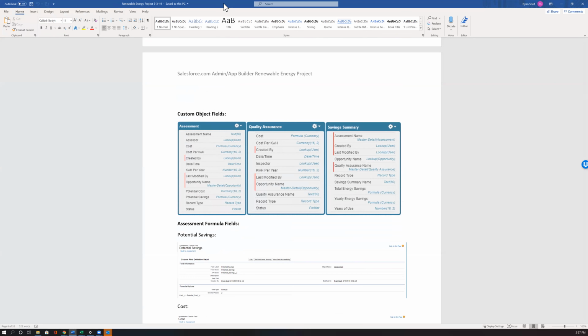So what you'll notice now in my schema is that I haven't gotten any of them to record type. But you'll notice here that I get them all to record type. There was a school of thought in the olden days that you never created a record type unless you absolutely needed one. And I adhered to that for a number of years, and you will still hear people say this, okay? I'm not saying that it's necessarily considered wrong. What I'm telling you is that from my experience, developing in Lightning experience using the platform app builder functionality, it is much better if every object has at least one record type.